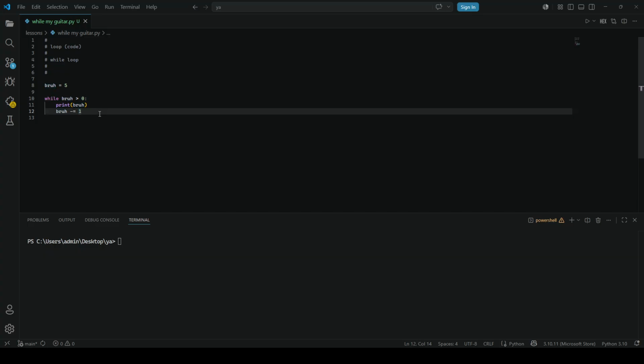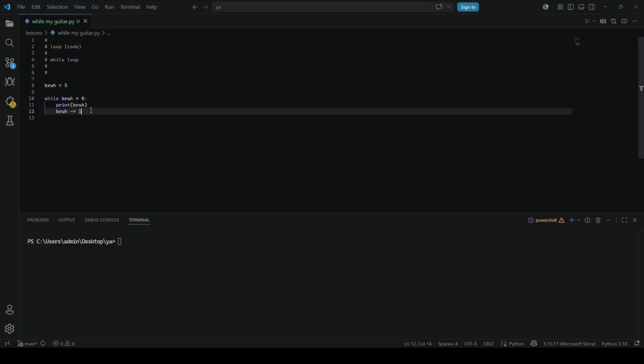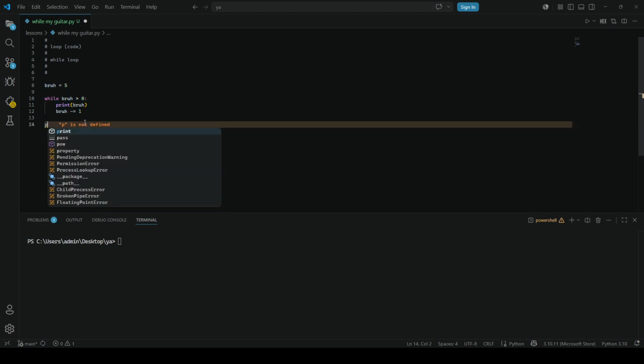Can you guys tell me, is 0 higher than 0? 0 is not higher than 0. Meaning, it's going to loop through until br is equals to 0. The moment br is equals to 0, this statement is false. And when that happens, it will exit the loop. That means now the code is no longer looping because this statement is now false. Then it will come out here.